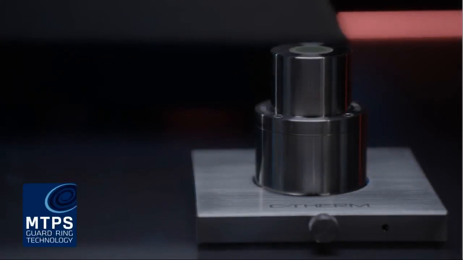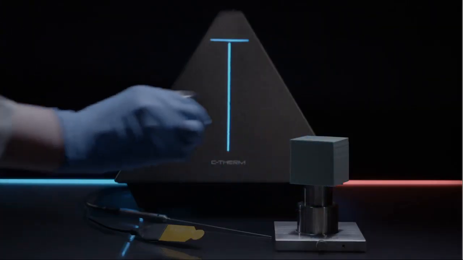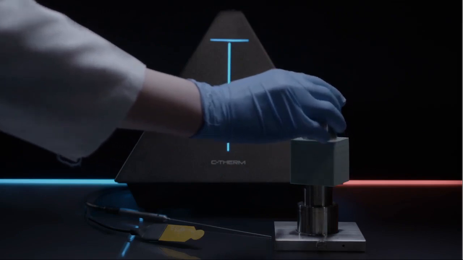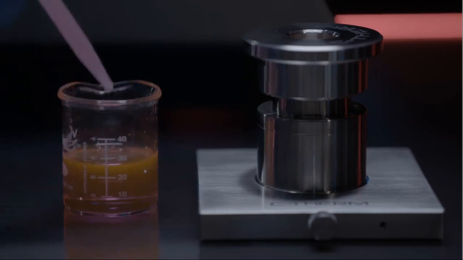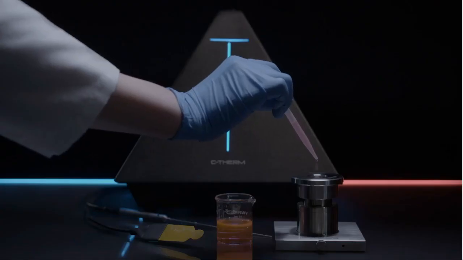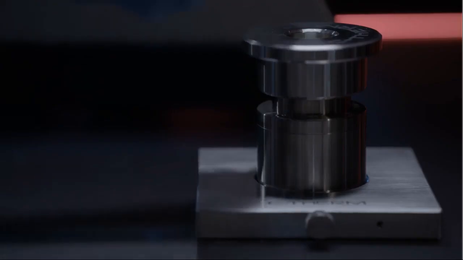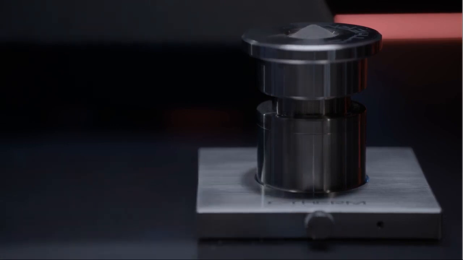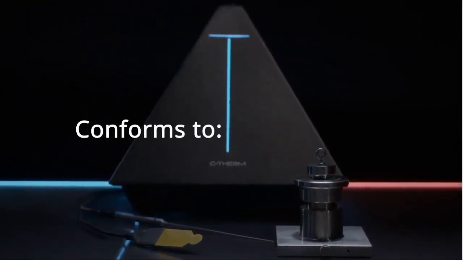The MTPS, Modified Transient Plane Source method, employs a single-sided sensor to directly measure the thermal conductivity and effusivity of materials. The method features the highest precision and sensitivity, providing accurate test results in seconds. It offers the maximum versatility for the non-destructive testing of solids, liquids, powders, and pastes. It is adaptable for high pressure, broad temperature ranges, and environmental conditions. No regression analysis is required. MTPS is the choice method for situations where reproducibility amongst multiple users matters.